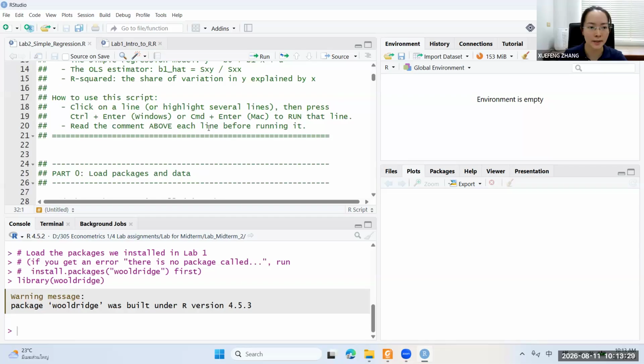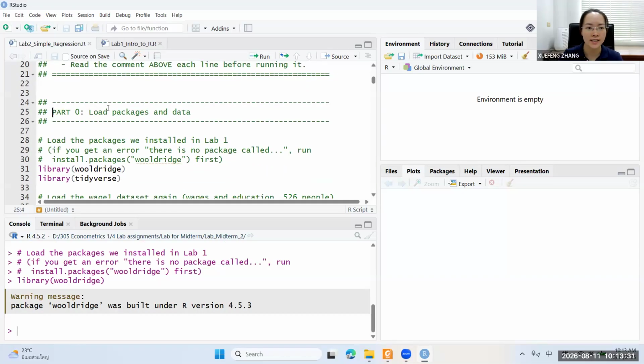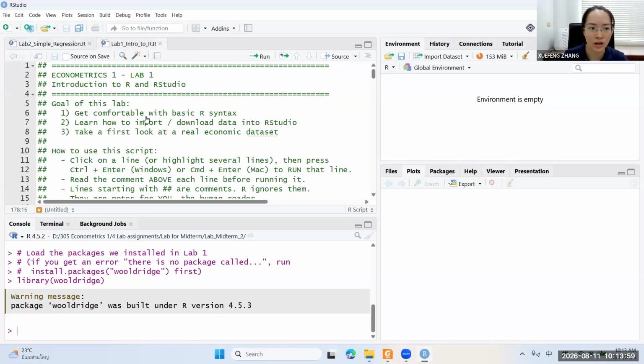Next, Part 0. We need to load packages and data. We load the package we installed in lab 1. If you get an error saying there is no package called so-and-so, you run install.packages first.